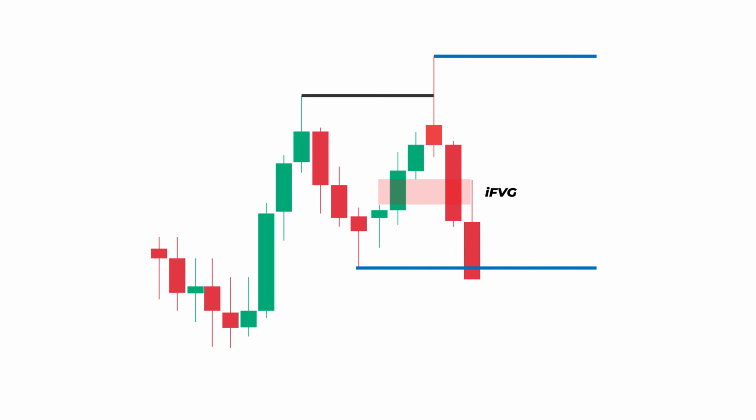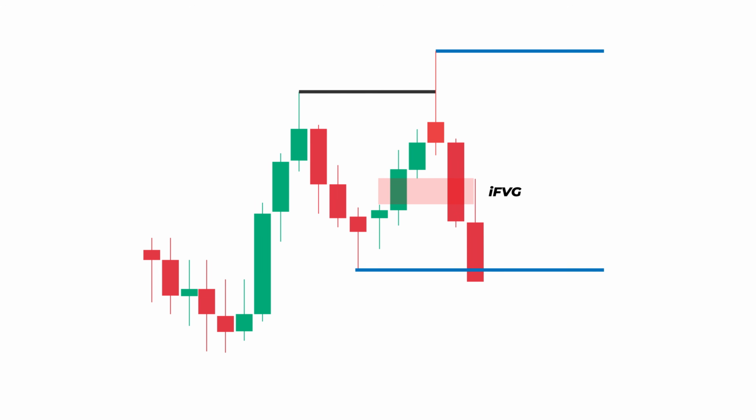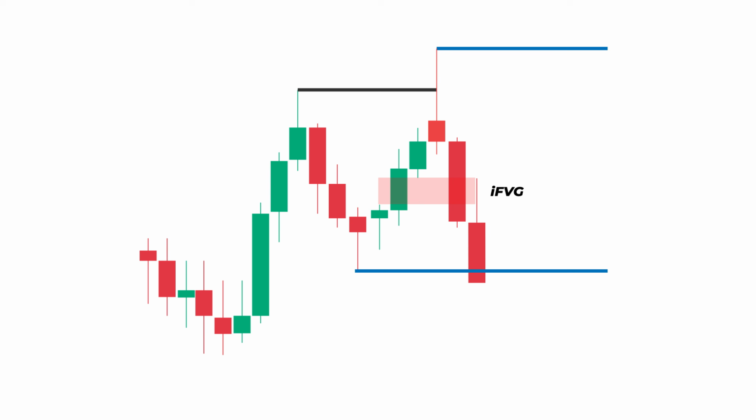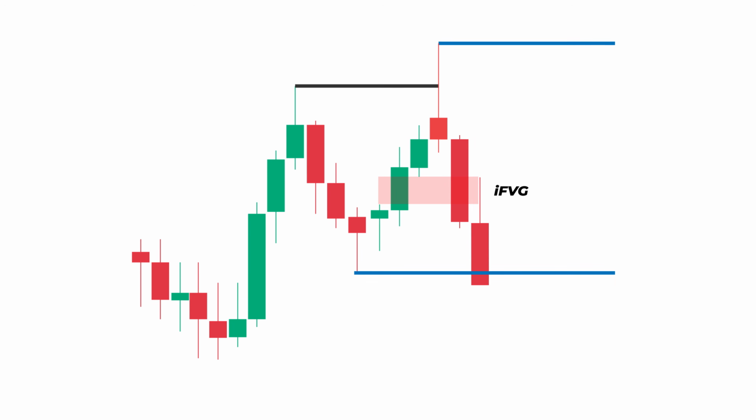That's how you move from simply spotting fair value gaps to actually understanding the order flow behind them. And once you start looking at the chart this way, the market becomes much less random. You're no longer trading every FVG that appears. You're following the hierarchy of liquidity, order flow, and time frame strength. And that is what makes order flow legs such a powerful framework for finding the setups that are actually worth trading.